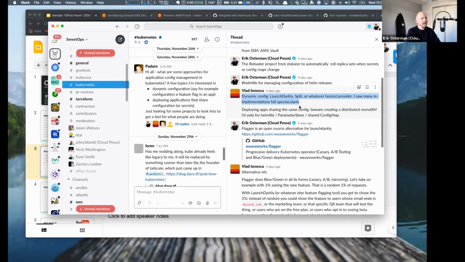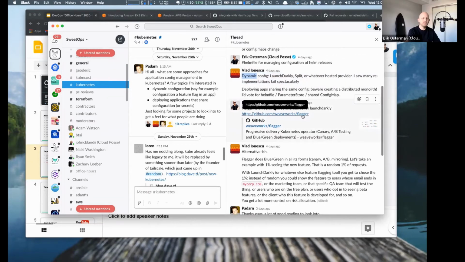But coupling deployments to features is a bad habit in the long run. A better way of doing this is using a formal feature flagging framework. There are open source versions of that, and there are commercial versions of that. LaunchDarkly, that Vlad talks about here, is a commercial version of enabling that. And then Flagger is one of several, I think there are 4 or 5 of them now, open source feature flagging frameworks.